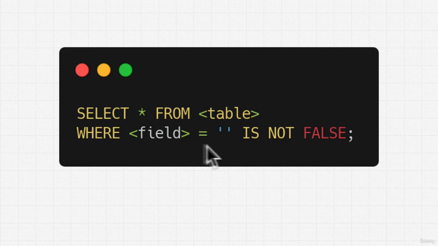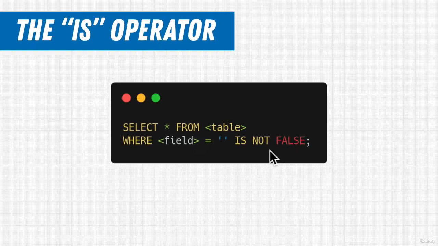That's basically the same as saying is true. So we're saying where the field is empty. So we could say is not false or is true. So there's a lot of different ways you can use this is operator. This is kind of a messed up way of writing it, I'll be fair, but it's to show you the nuance of the power of these keywords and how you can chain them. So you can use is not null, you can use is not false, is true. You can do a lot of different things here. So here we're saying where the field is equal to empty. I didn't need to add this to the end. It was unnecessary, but it is possible because it's more explicit. You see what I'm saying here? There's a lot of different ways that we can chain and use things to make our queries more powerful.